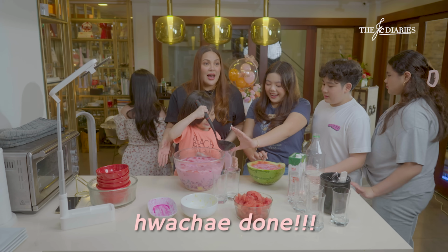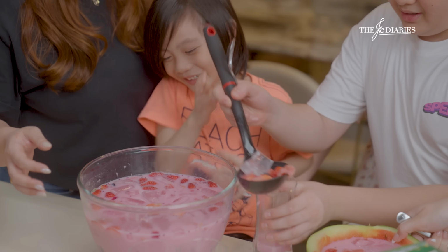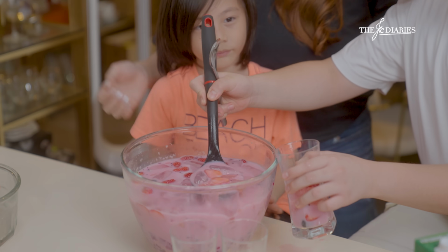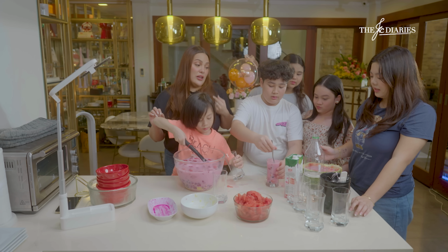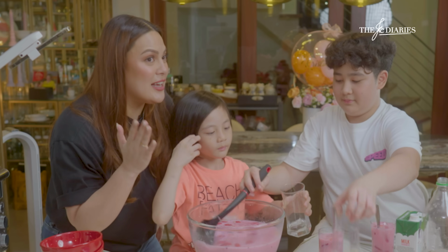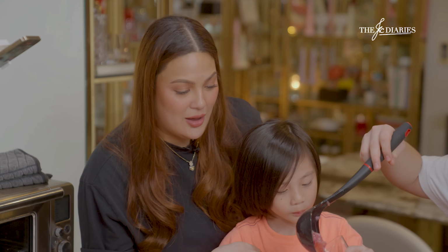Nice. Ito na pala ang finished product. Let me do it. Oh, careful, honey. Guys, it looks good. In fairness, pink. It smells like strawberry milk. In fairness, amoy strawberry milk siya na may lemon kasi sa soda.